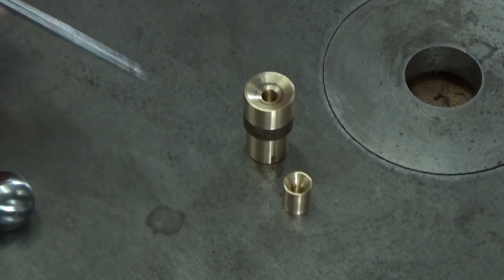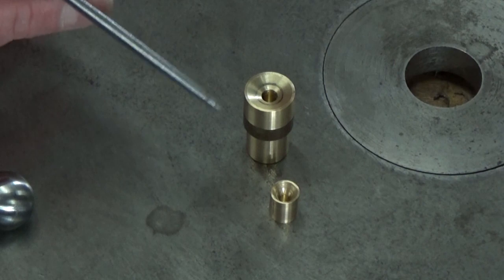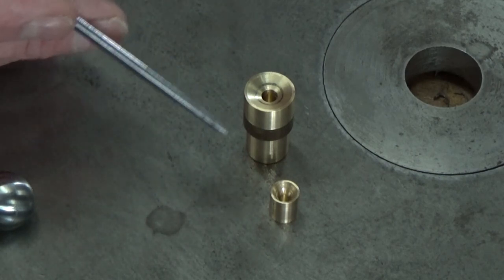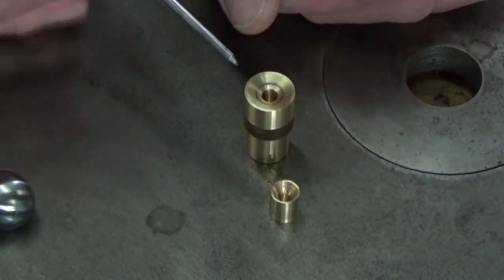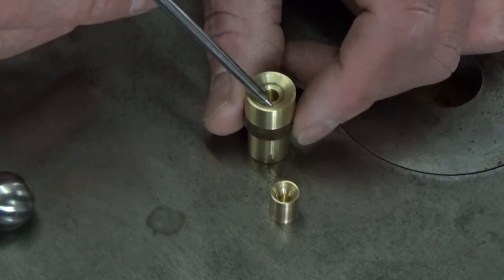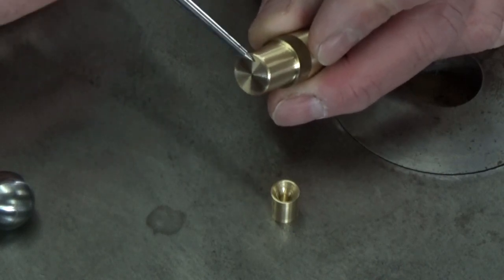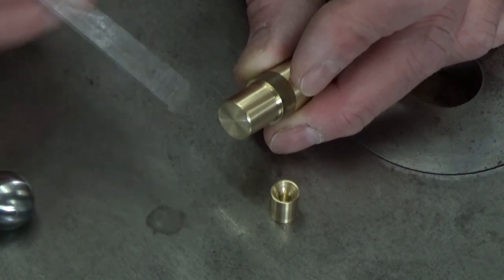So here's my fixture. It's a two-parter. I have the main body and then the movable jaw, we'll call it that, because we're going to be holding our ball like if we're holding it in a vise. It's like a vise that I'm making from my lathe. So here's the main body. Important parts, well, it's concentric. There's a small hole in the center that's really not important, it's just for clearance. And the top here has a V shape, in my case, about 30 degrees. The back end doesn't have a hole through it, and that's not important, but it leaves my body a little more stiff for the three jaw that's going to hold it, or the four jaw.